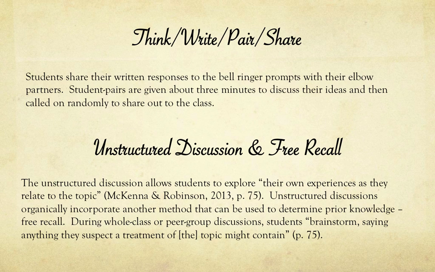This type of share out hopefully will lead to some type of unstructured discussion and free recall. The unstructured discussion allows students to, as McKenna and Robinson in their text say, explore their own experiences as they relate to the topic. They'll think of movies they've seen, other books they've seen, commercials, jokes, like I said before. Unstructured discussions organically incorporate another method that can be used to determine prior knowledge, and that's free recall. During whole class or group discussions, students brainstorm, saying anything they suspect a treatment of the topic might contain.